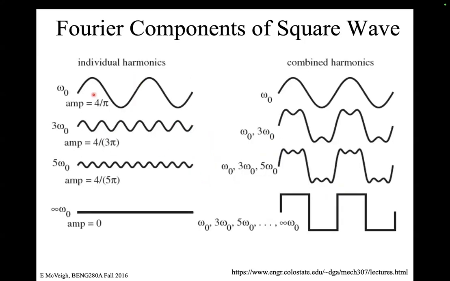So the fundamental frequency, third harmonic, and fifth harmonic are summed up, right, to create this square wave function, okay? The relative amplitudes are the values of those integrals that we just calculated, and they're given here. The amplitude drops as the frequency gets higher. And when they're added in, we get closer and closer.